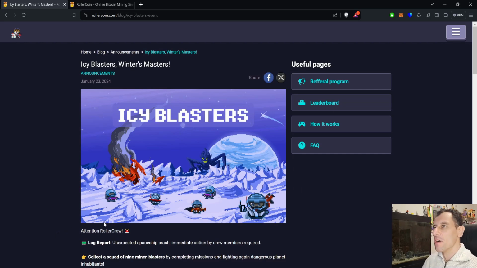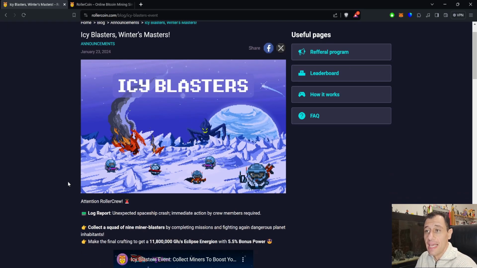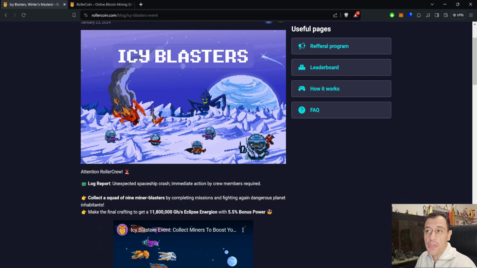And Rollercoin just keep on rolling those events, and here is another mega event for you all. On my screen here you can see the blog by Rollercoin called Icy Blasters: Winter's Masters. Okay, so this was released a few days ago, but the event actually started today. So basically here you're going to collect a squad of 9 minor blasters by completing missions and fighting against dangerous planet inhabitants. Make the final crafting to get an 11.8 petahash Eclipse Energon with 5.5% bonus power.